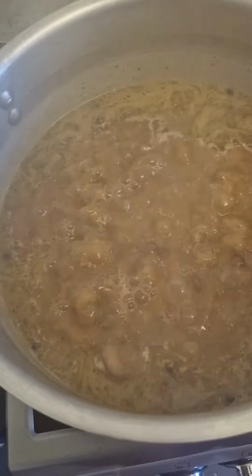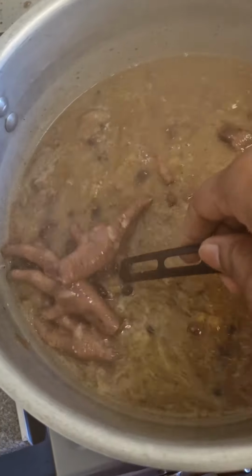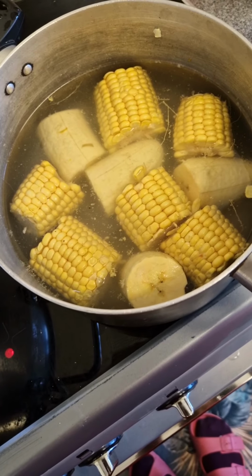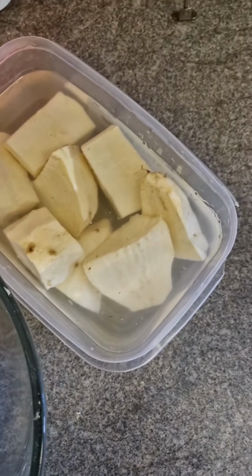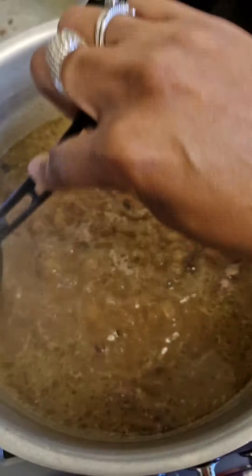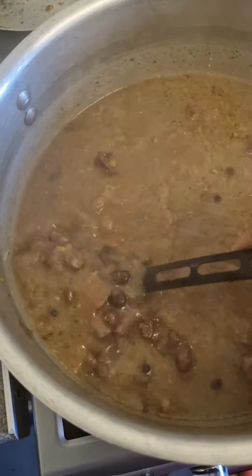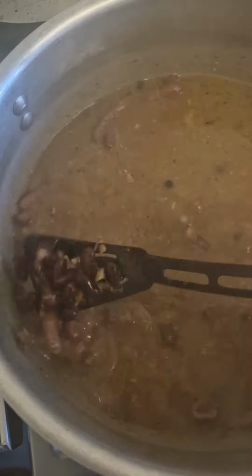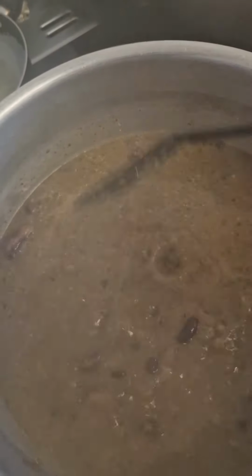I change my pot, put on a bigger pot, and I soon put in like my sweet corn. This is what they call plantain. Flour knead up right here. Sweet potato, nothing much in my soup. I need it more soupy. So this is it. You see that? Oxtail. Oxtail and chicken foot. Red peas, sweet red peas split.